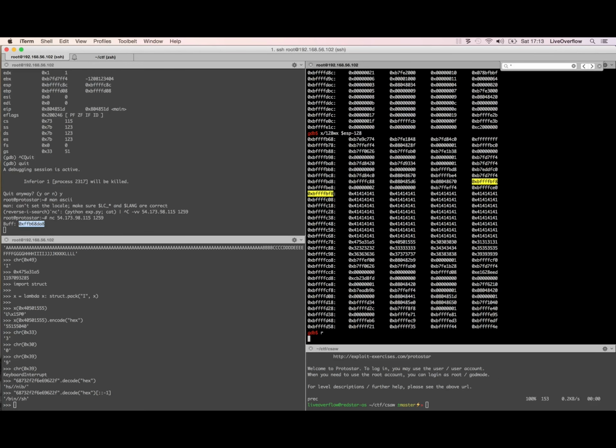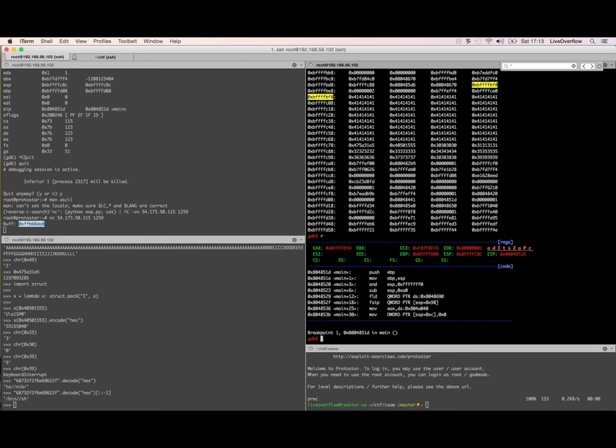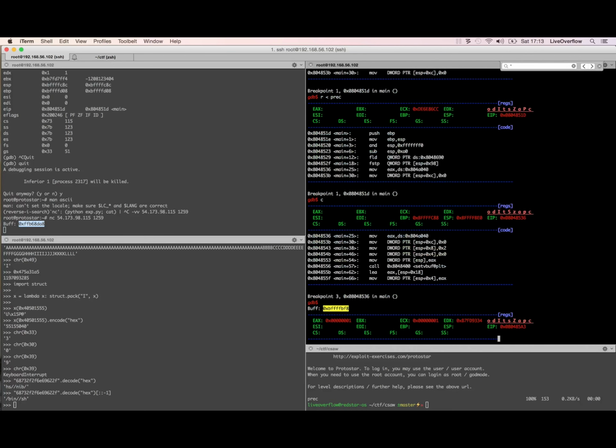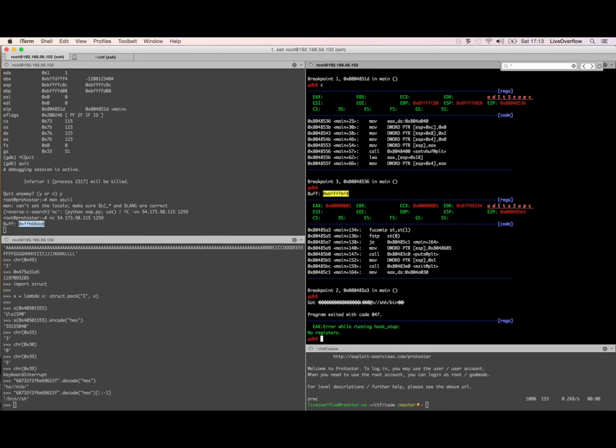So if you press R now, because you did this before, it will basically do the same. It pipes the file as standard input for this process. So we continue, and we would expect that this just works, but the program exited with code 47. So what the hell happened here?